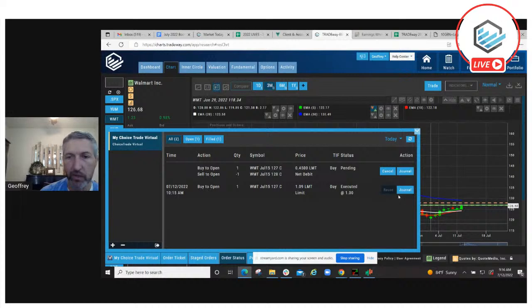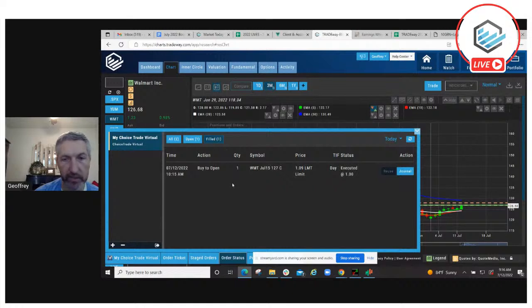All right. So we're still waiting on this one. Could be approved. We'd have to look at that. So there we go. We did a stock trade, we did an options trade, and we did one multi-leg trade here. And now what you guys would be able to do is follow through with these things and basically just see how they're working.